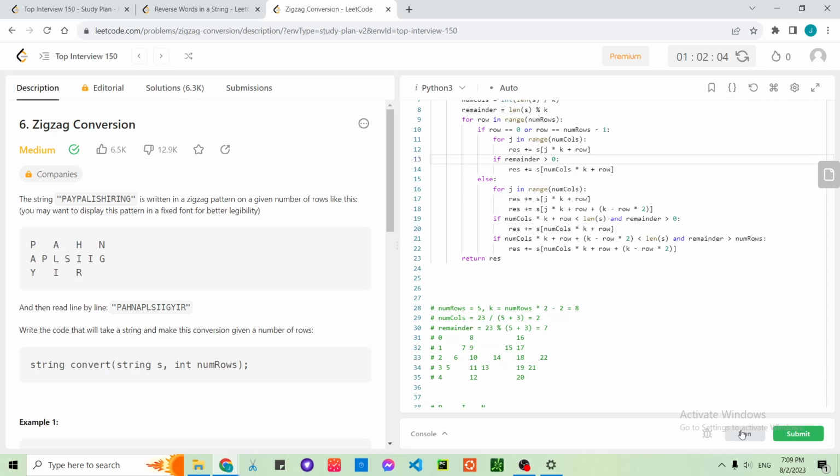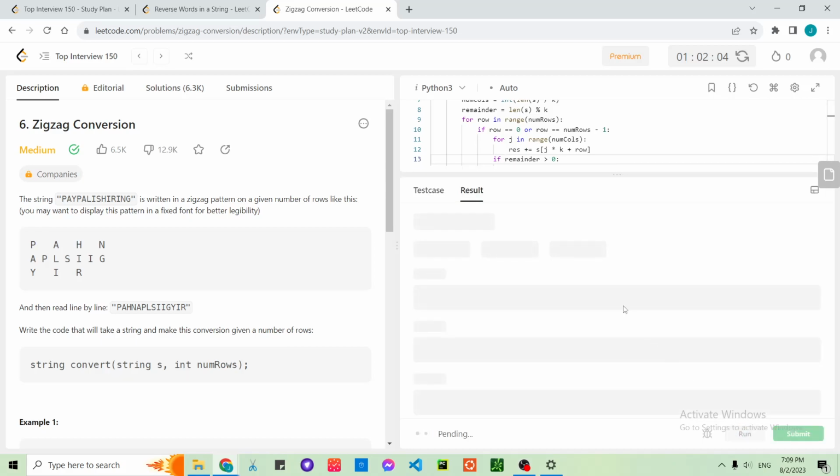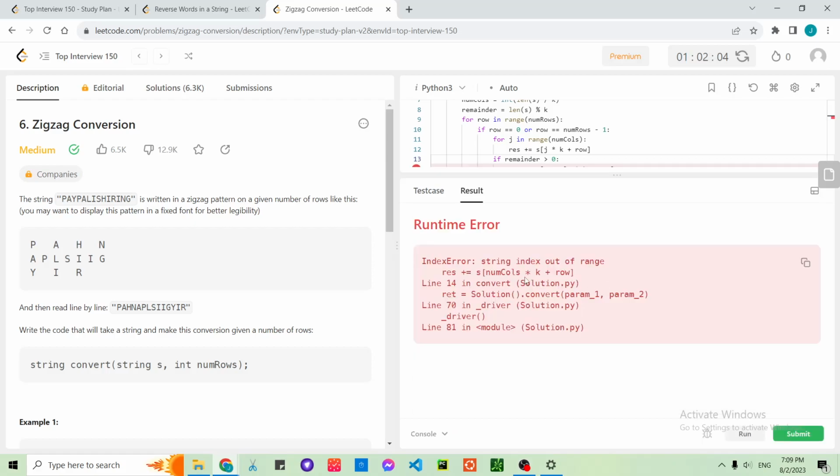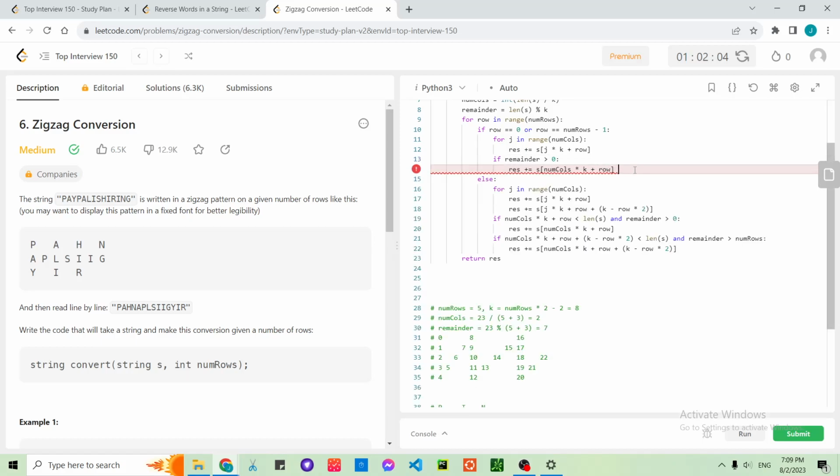Columns times K plus row, that shouldn't go over the length. Why does it? So number of columns times K would be 16 plus row.